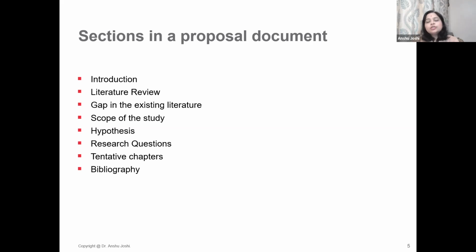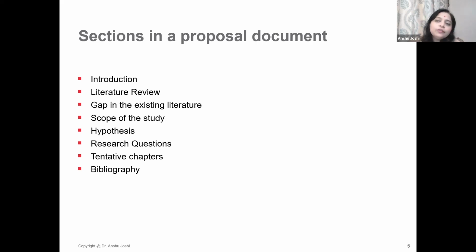And then the researcher provides a section where he or she gives a framework of the proposed study in the form of tentative chapters. Based on the scope, the hypotheses, and the research questions, the chapters are formulated.